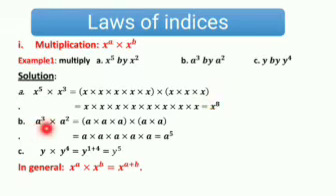Now the second one, which is a raised to the power of 3 multiplied by a raised to the power of 2. So in expanded form, we have a multiplied by a multiplied by a, then a multiplied by a. Now when you open the brackets, you have a 5 times, 1, 2, 3, 4, 5, and that is why you are having a raised to the power of 5.